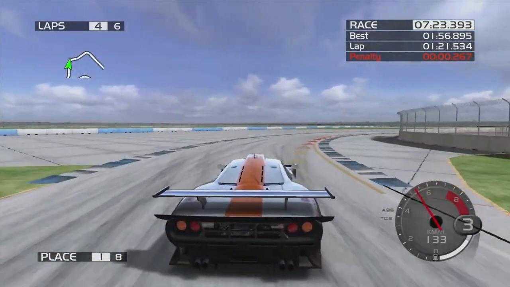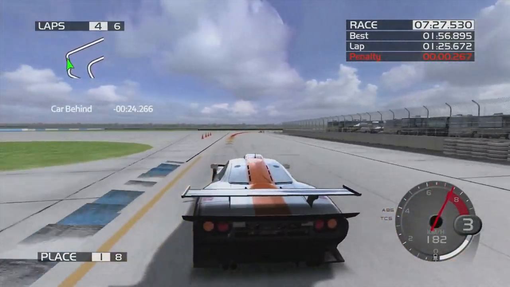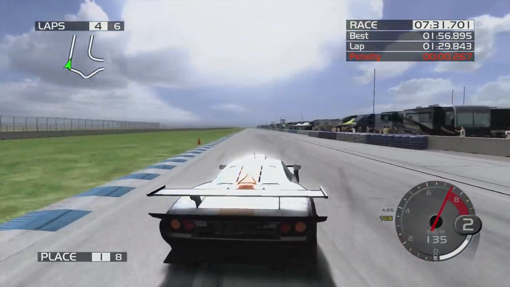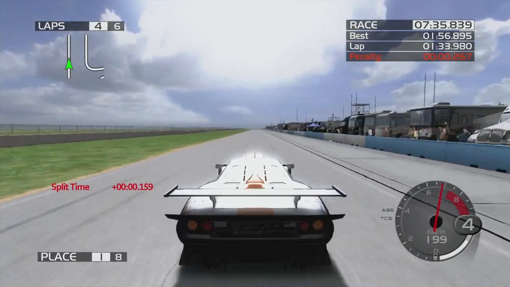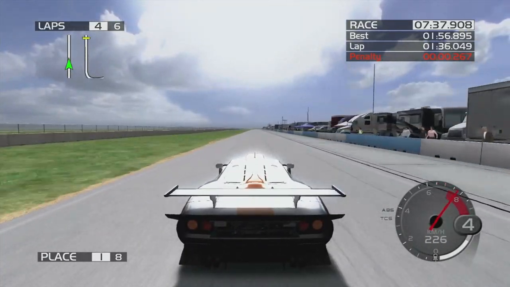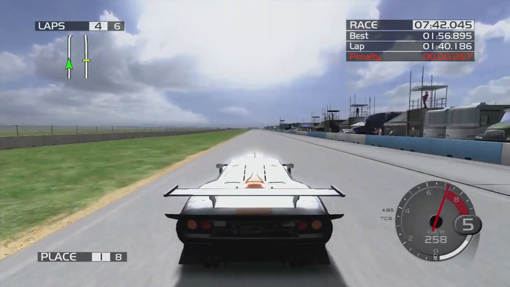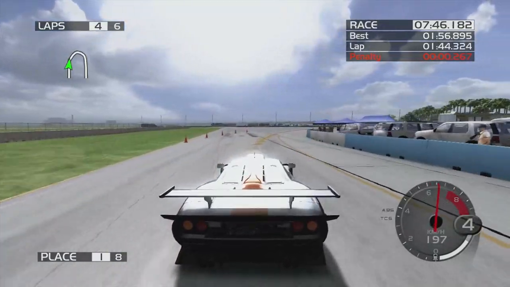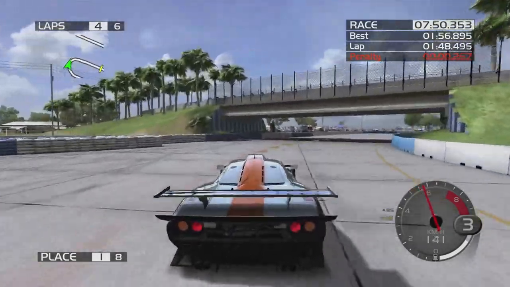But that's because it's fairly wide, and it's more based around cornering speed. It's got a variety of corners, so it actually seems pretty good. Watkins Glen's alright as well. Don't get me started on, what's it called? Willow Springs. That can fuck right off.